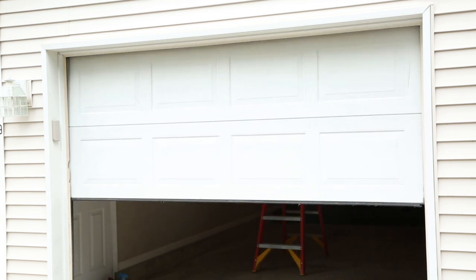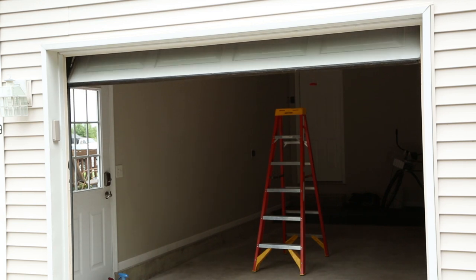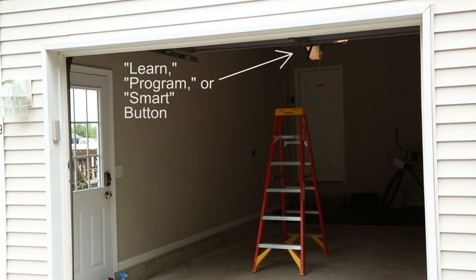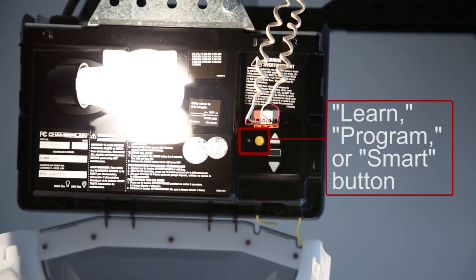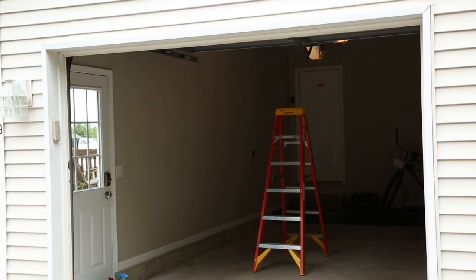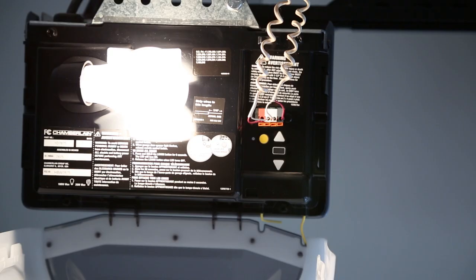A second person may make the following steps quicker and easier. A ladder may be needed to reach the Learn, Program, or Smart button on your garage door opener. Do not stand on your vehicle to perform the next steps. On your garage door opener in your garage, locate the Learn, Program, or Smart button. It's usually near where the antenna wire is attached to the garage door opener. If there is difficulty locating this button, reference the device's owner's manual. Press and release the Learn, Program, or Smart button. A light on your garage door opener may flash, confirming completion of the two-way enrollment process.